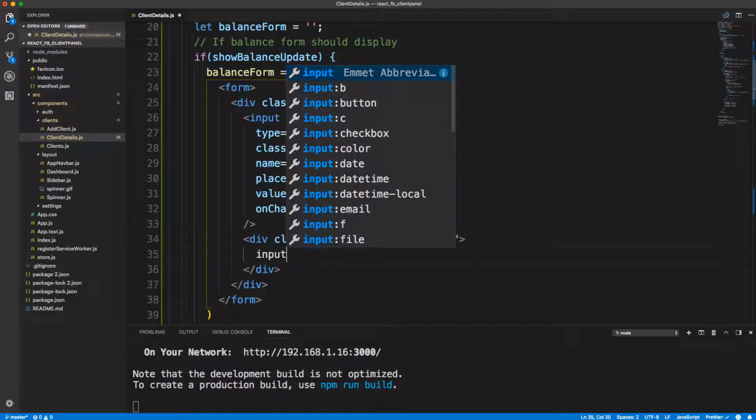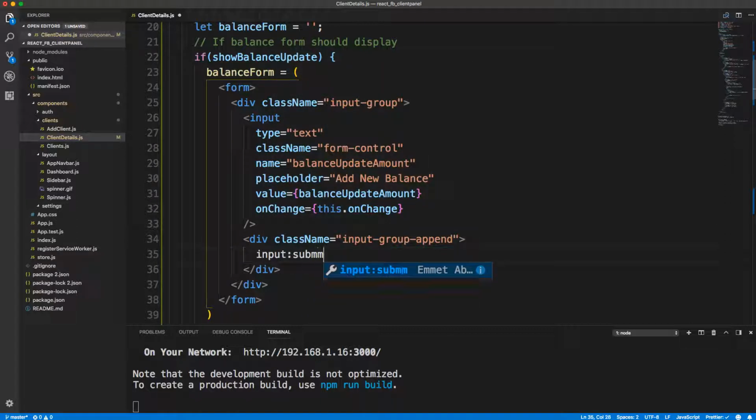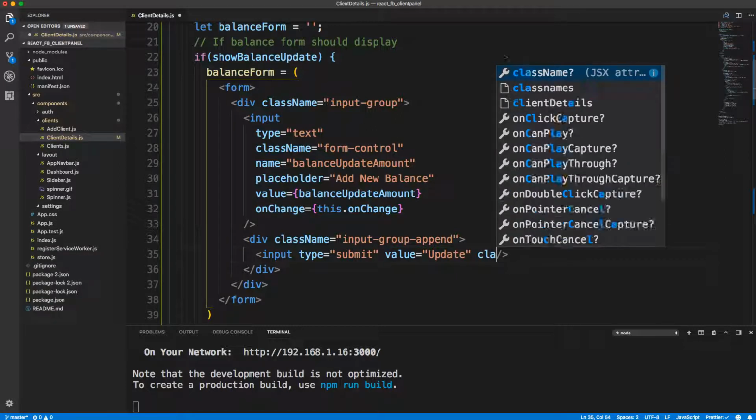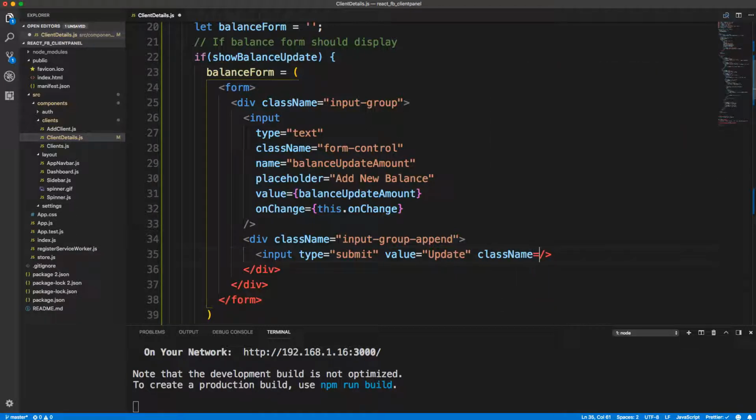So it's going to be an input with the type of submit. Value will say "Update", and className will be btn btn-outline-dark, not sark, dark.